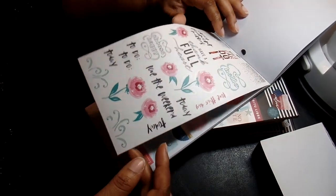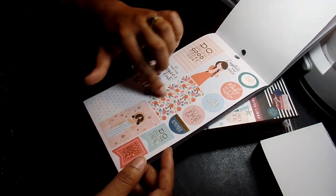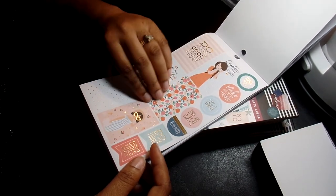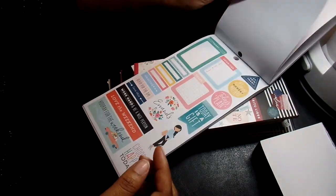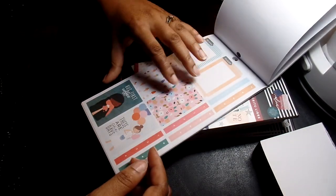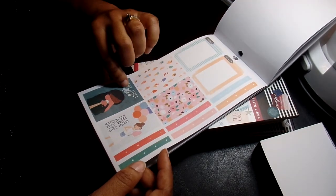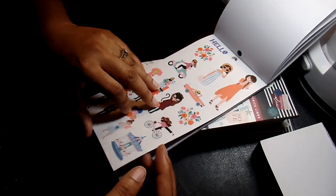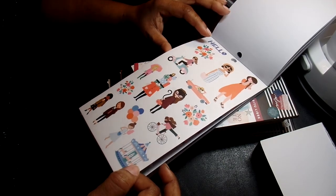what I'm seeing. And y'all, I'm just flipping through. This is cute. I love these. When I think of Happy Planner and florals, this is what I'm thinking of. Oh, I really like this page right here. Everything says but first coffee. I'm just going to start marking these out and put tea because I'm not a coffee drinker. Coffee actually makes me feel like I'm having a heart attack because my body doesn't handle all that caffeine.